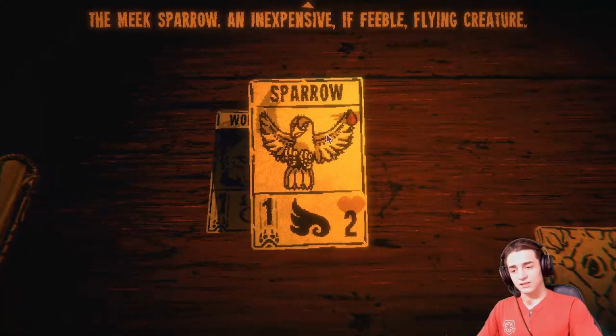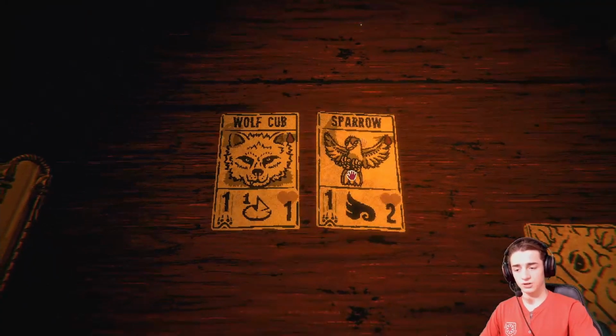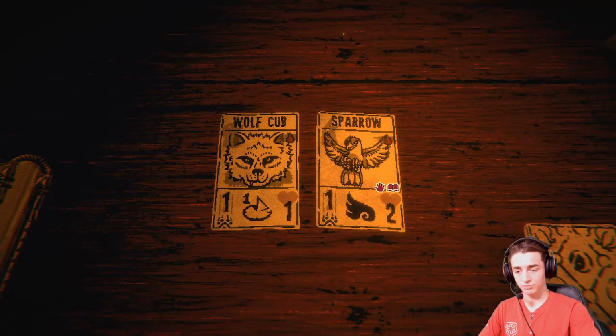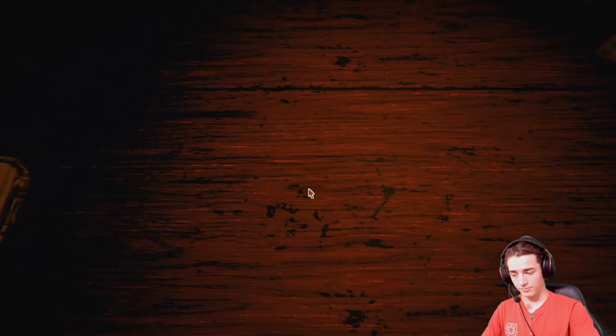That's alright. The meek sparrow, an inexpensive, if feeble flying creature. It only does 1 damage, but it attacks over things. I think that would mostly just be useful over terrain. The wolf cub's really tempting, but I want to try the sparrow.